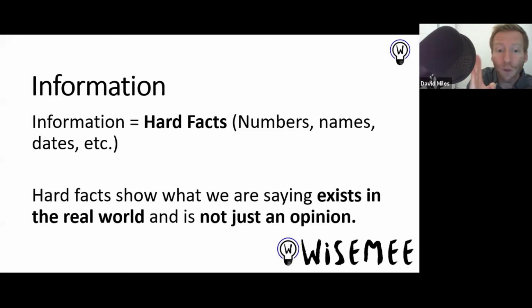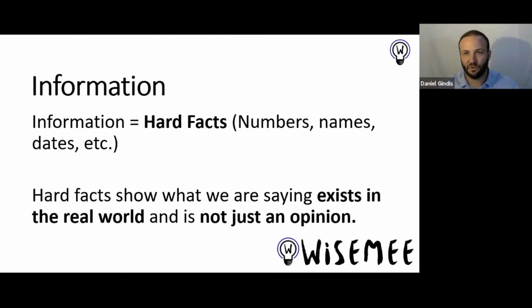So this is where the information, where Daniel says hard facts, and he put it in bold because it's hard to say that doesn't exist, or using names, numbers, and dates. On such and such a date, this happened, or this many people died, or whatever it may be. What David's saying about hard facts and numbers is very important. First of all, don't use round numbers, don't be approximate, be specific.